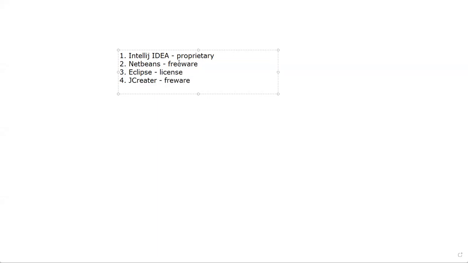So usually a lot of people use NetBeans if you go online. But with ours, we are going to use IntelliJ for most of writing our programs. If you want to use NetBeans, that is fine.